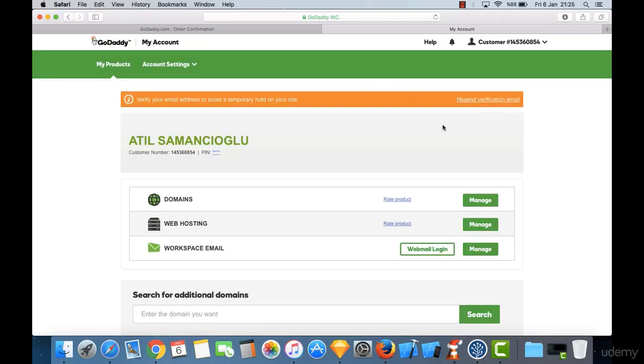You can just skip it, and it says that you have to verify your email address in order to avoid temporary hold on your site. So let's do that. I will pause the video and go to my email actually.